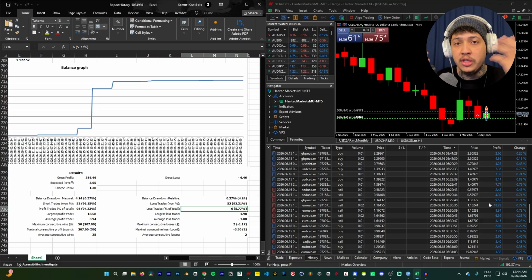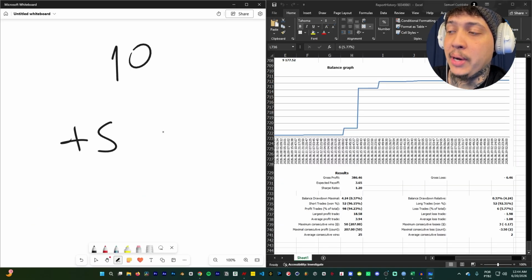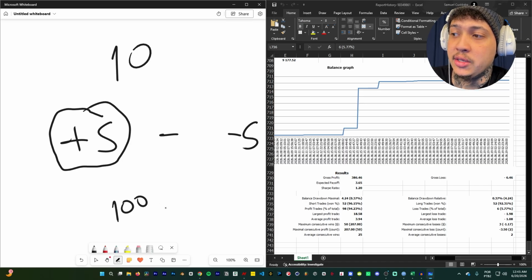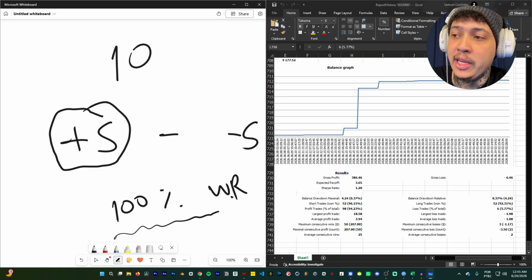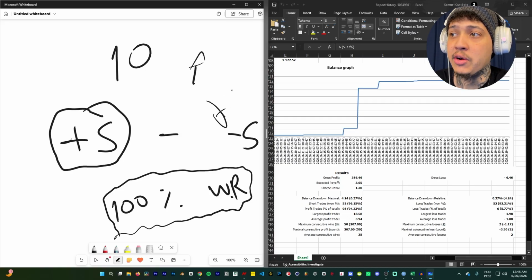For example, say I have 10 trades open and 5 of those trades are negative and 5 of those trades are positive. If I just choose to close the positive 5 ones, I will have a 100% winning rate. So it's just to show how easy it is to manipulate that. I can literally just hide my drawdown in those 5 negative trades and I can increase my winning rate as much as possible. That's why it does not matter, because you can increase this winning rate to 100% or 90% or 80%, or you can even decrease that to 20% and still be profitable.